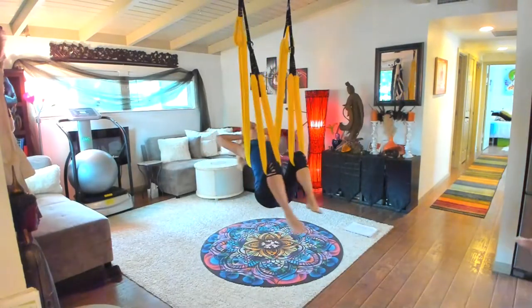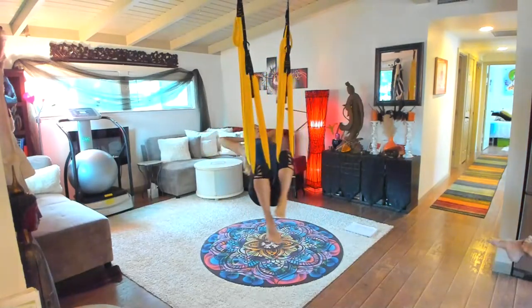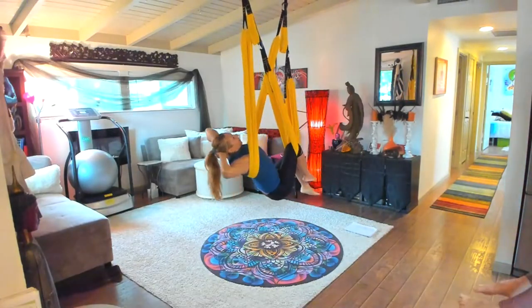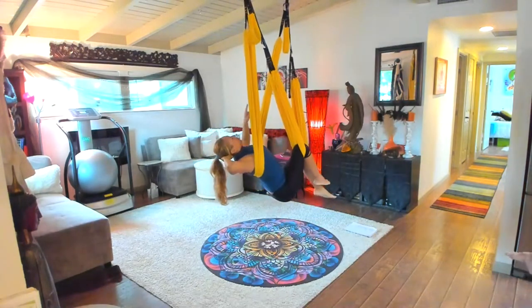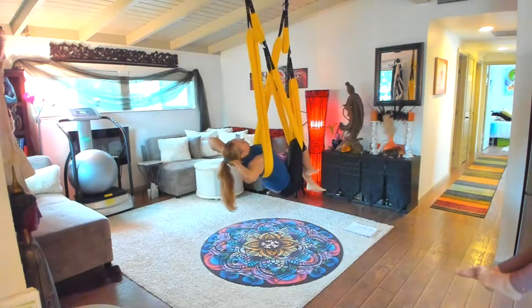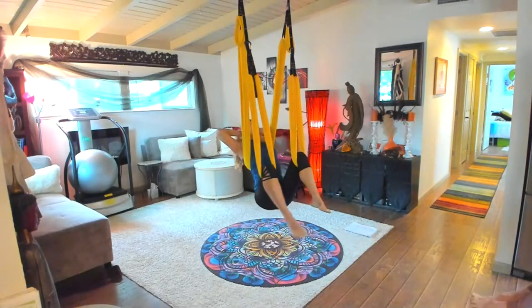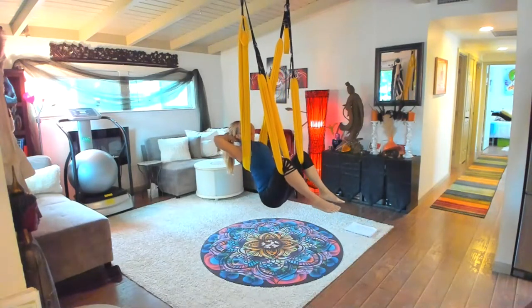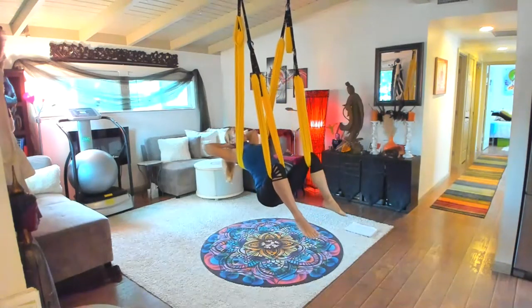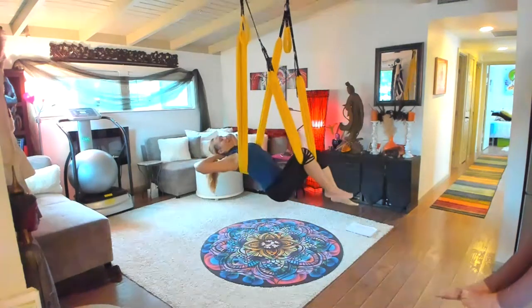If you need to, take a moment to sway — I call it swagger. It's a really nice way to open up the hips, gently rocking from side to side. Your gaze is always up towards the sky. Your head can lean back into your hands, elbows are wide pulling away from one another, and you're clasping behind the occipital ridge so your head has something to fall back into — a little platter, a little pillow. Keep your hips heavy the whole time. Your chest actually rotates so it's pointing up towards the sky — you're leaning back into the swing, which is right behind the heart. Find the sweet spot: if the swing is too low it'll flare off the ribs; if it's too high it'll pinch the underarms.